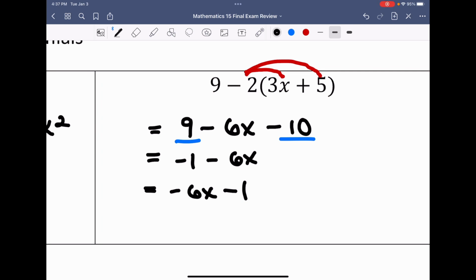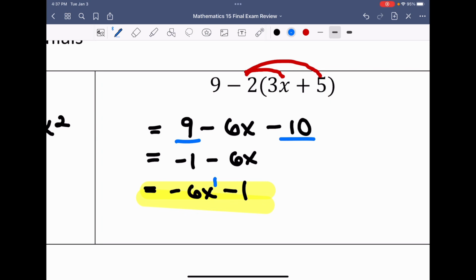When we look at our answers on any final exam or any type of unit test in the future, typically this one is going to be the more popular route, putting them in terms of descending order of power. Now, what do I mean by that? Remember when we talked about labeling orders of power, if we look at this, we see that the x is to the power of 1. This is technically a power of 0.